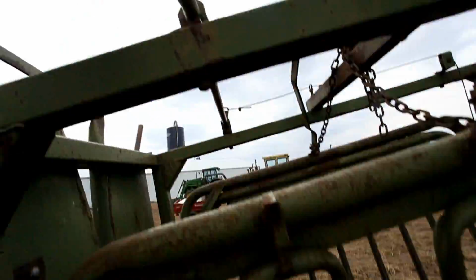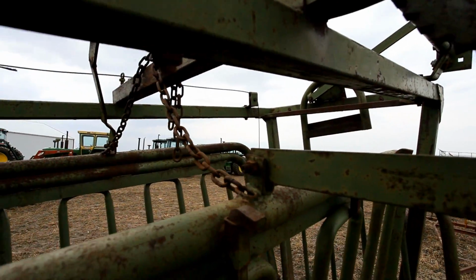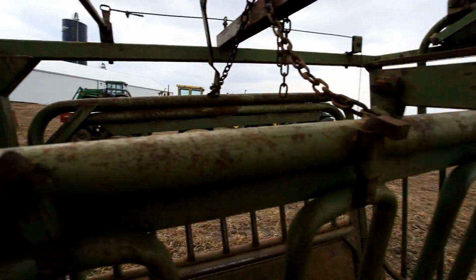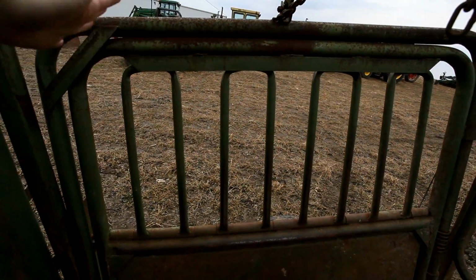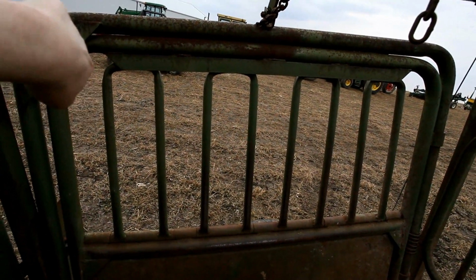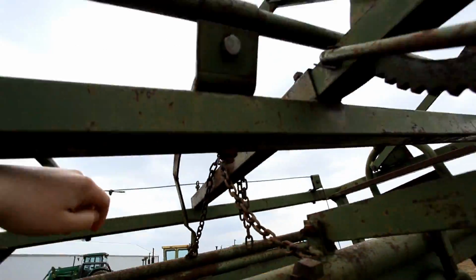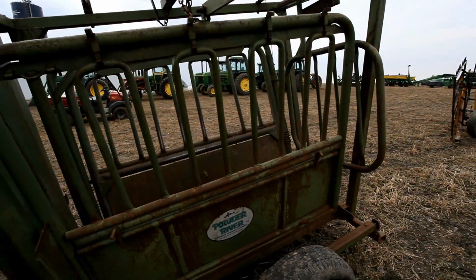Over here, we have this pipe up on top. What this does is it releases a lever over on the other side that allows this whole panel over there to drop off to the side so that the cows can exit in that direction over there. And for that you have to go back over and you have to shut it manually.